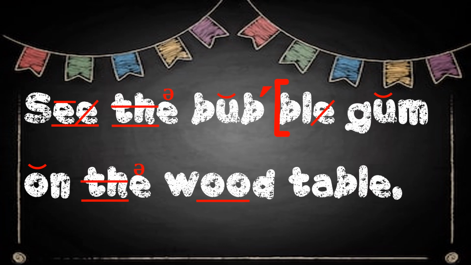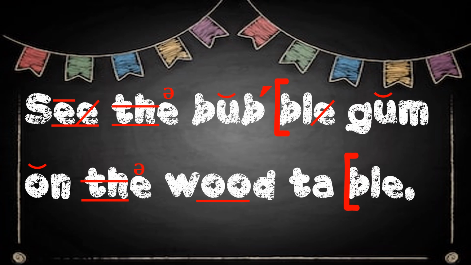And our last word. I think we saw this one earlier in our lesson too. We're going to bracket our final stable syllable, BLE. We know the E is silent, so let's cross it out. And we're going to put an accent mark after the first syllable. Now watch out here. We're going to code our first syllable. How do we code the A? That's right. An open accented vowel is long, and we code it with a macron. The B is now separate. It is part of final stable syllable BLE. So we're only going to look at that first syllable, which is TA. And the A is open and long.